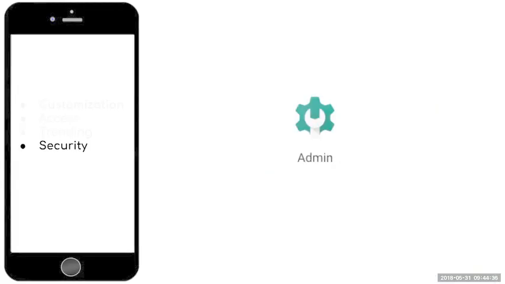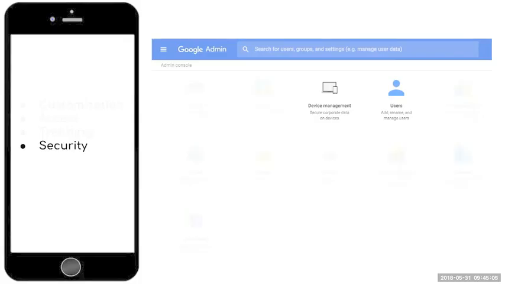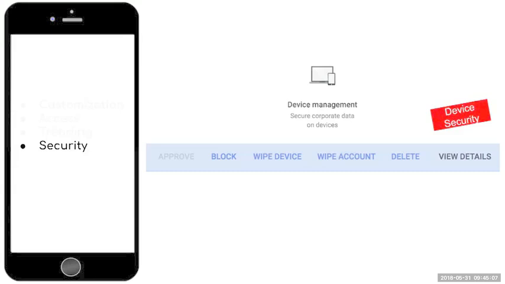All right, so those are all the free things that I wanted to talk about. Where you start looking at spending money, I know with Google it's somewhere around $5 per user per month. And there are different amounts of security you can get. I just want to introduce you to some essentials that you should look for in whatever platform you choose to go with. This is the Google admin web page. I'm going to take a look just at device management and user management.